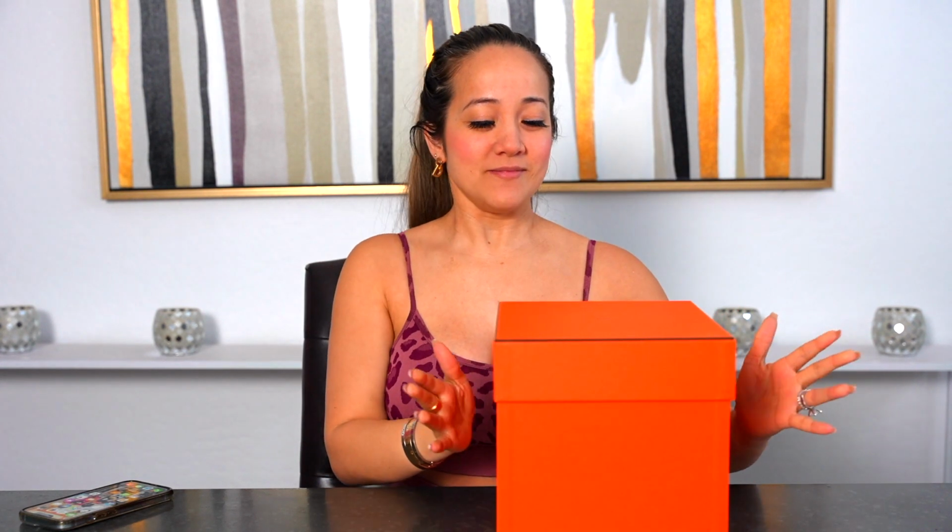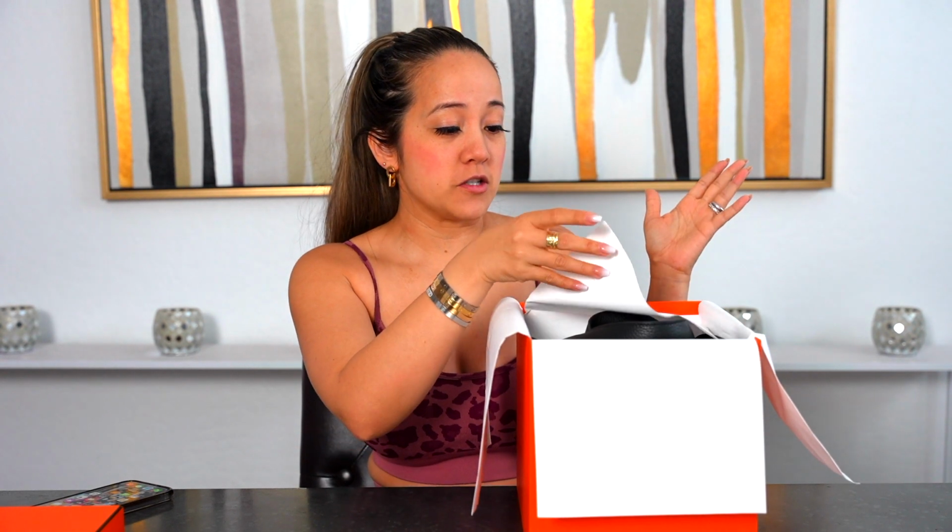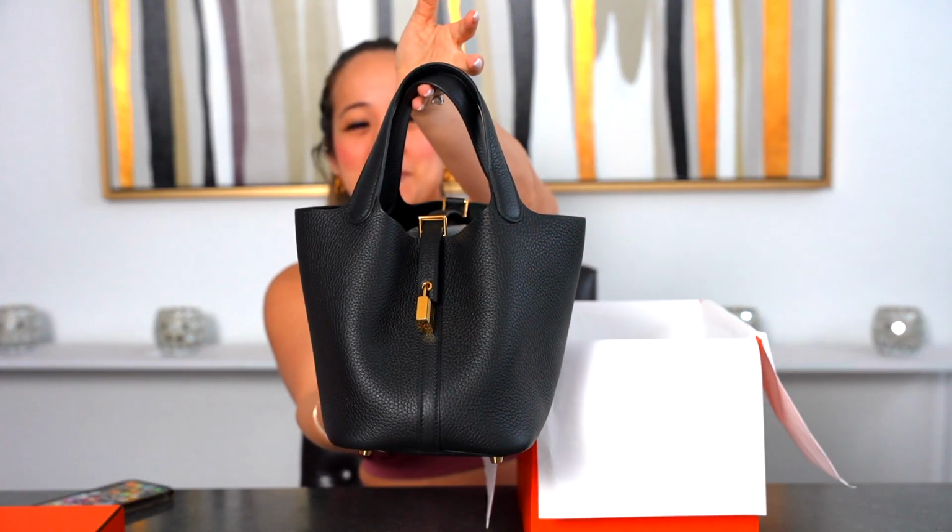So it comes in this box. If you are an Hermes lover, you may have an idea of which bag this is. Oh my gosh, I'm so excited. And clearly it's not a true unboxing because I actually wore this bag already, because I bought it when I was out of town. I forgot where I was. Y'all, I've been traveling so much, like several times a month. So I'm drawing a blank, I don't even remember which city I was in when I picked this up, but I forgot to pack a handbag. I literally brought a carry-on and I forgot my handbag. So when I saw this, I was like, yes, I need it. Okay, so ta-da! Here it is, you guys.